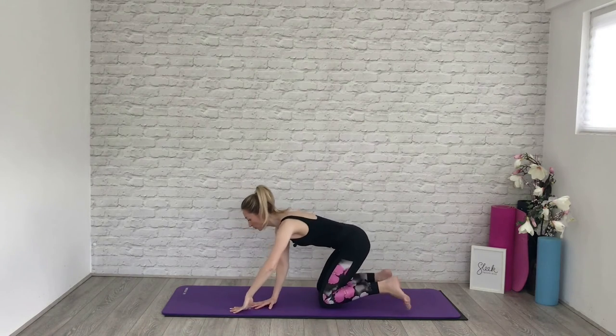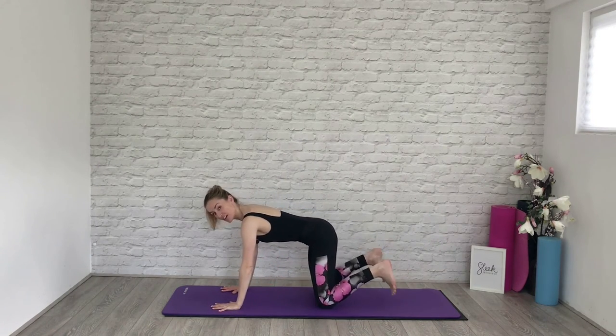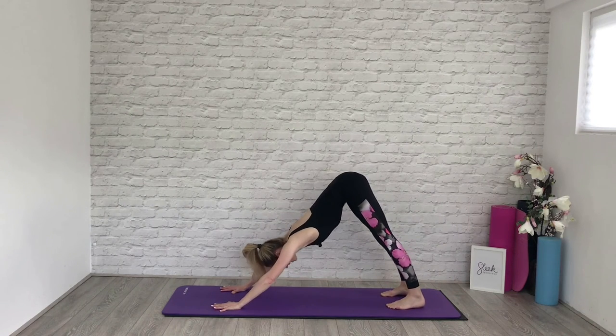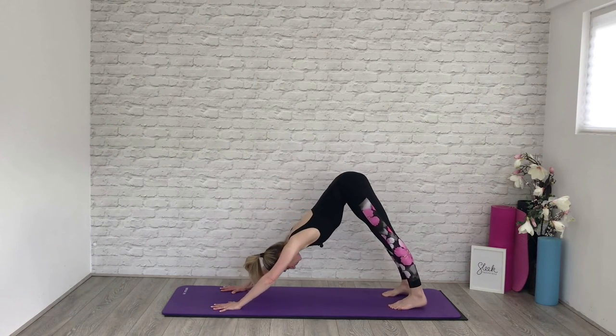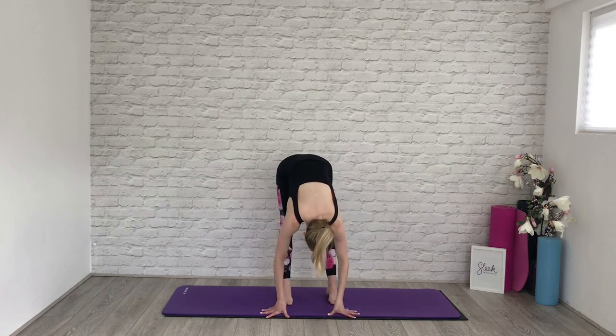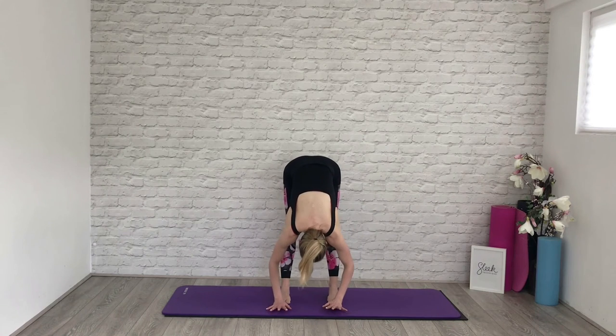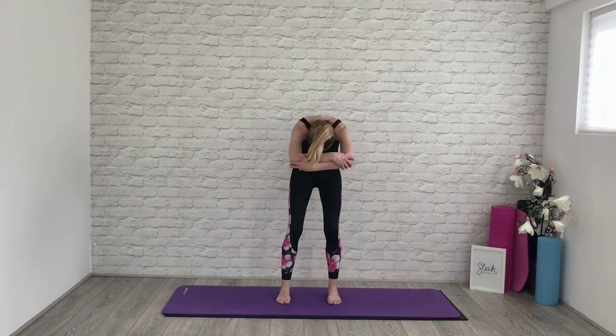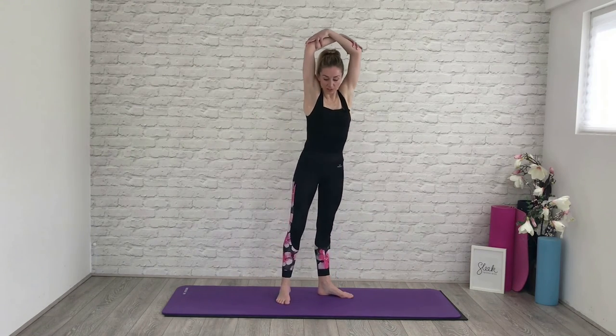Turn onto your hands and knees and come to all fours. We're coming up with our toes tucked under and our hips high. Press your heels back to the mat and as you do, breathe all that breath, that oxygen, out of your lungs. Breathe in — if you need to lift your heels you can. As you breathe out, send them down. Start to walk your hands to your feet and your feet to your hands. If you're already suffering with any upper respiratory problems, your nose or sinuses are blocked, you don't need to hang forward so low — come up halfway or to a fully standing position. If you feel healthy in your upper respiratory system, you can grab your opposite elbow, bend your knees and just draw your forearms down towards the mat. To uncurl, bring your forearms with you, pull your tummy in, stack your spine.